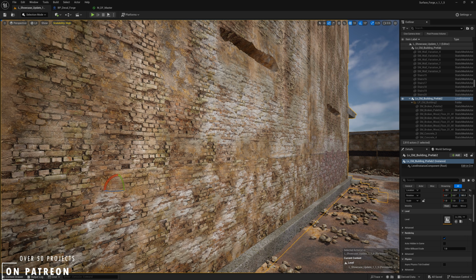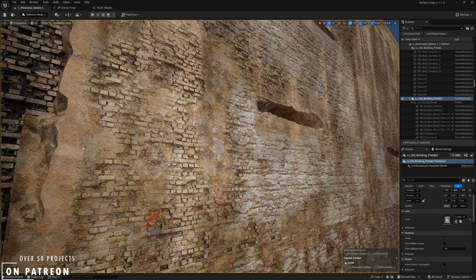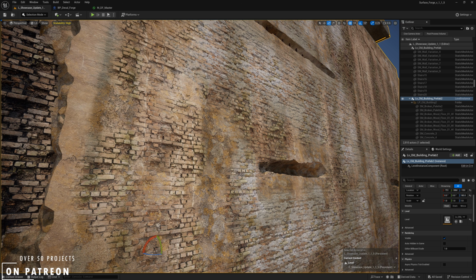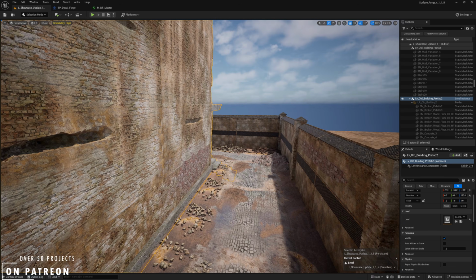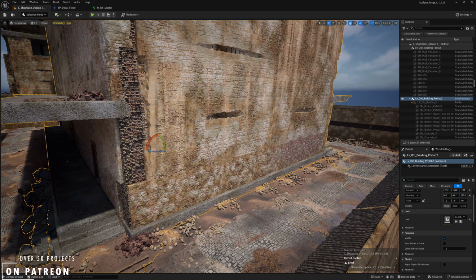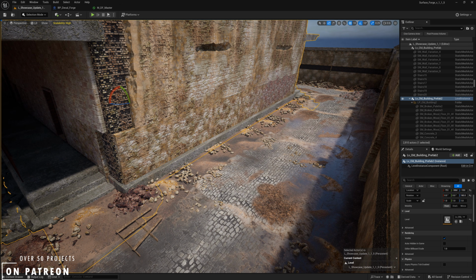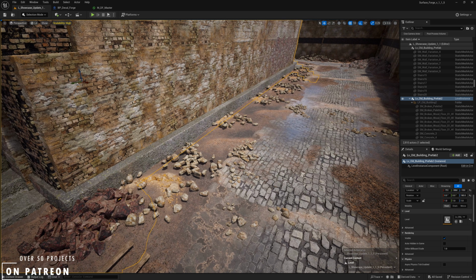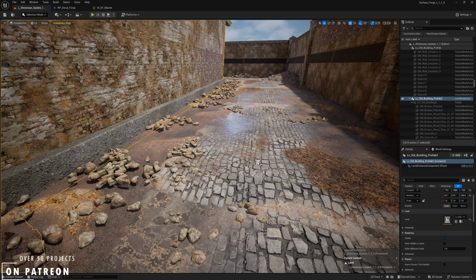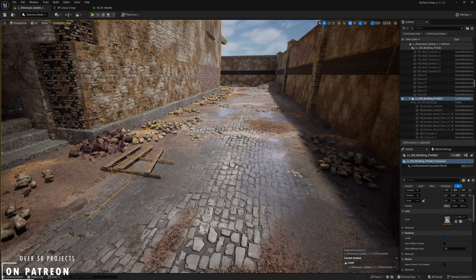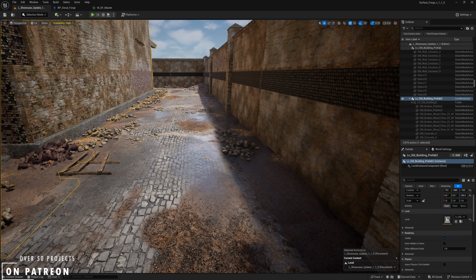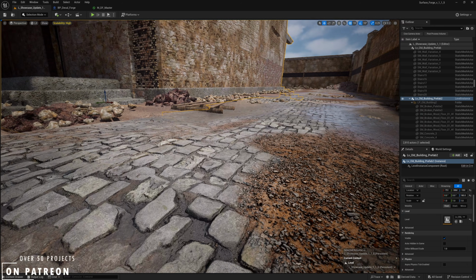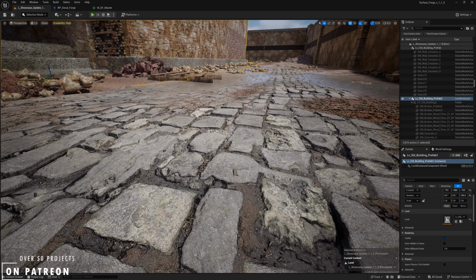This is not supported in Unreal Engine 5.3 or 5.4 from my testing, because there is an error on the shader that is being thrown, which has nothing to do with the Surface Forge, it's more of a limitation of the system. So because of that, I would say don't use height blending with parallax occlusion mapping, but you can use height blending with nanite displacement. But in Unreal Engine 5.5, which is what we're in right now, all the way to 5.8, that's not really a problem. So the height blend overall has been greatly improved.